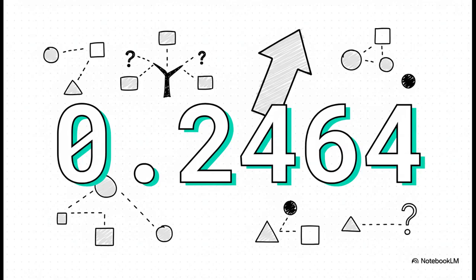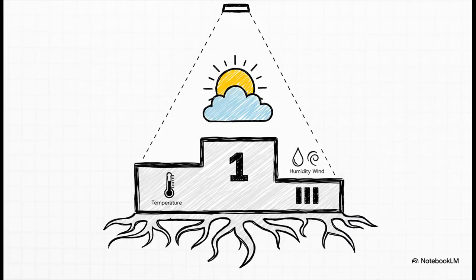And that score points us directly to the one question that's going to give us the most bang for our buck, the most clarity, right at the very beginning. And that score belongs to Outlook. That's our winner. The algorithm has officially decided that the single best, most effective question to start with is, hey, what's the outlook today? So that's it. That's going to be the root node of our tree.